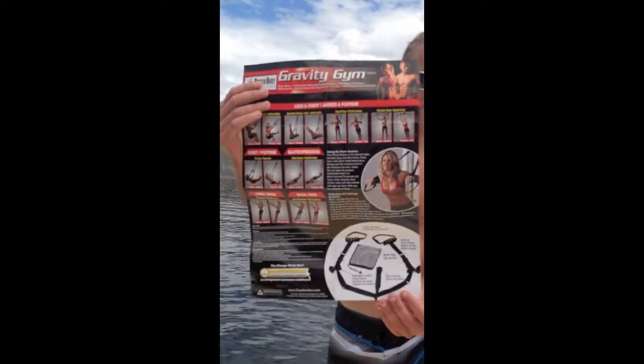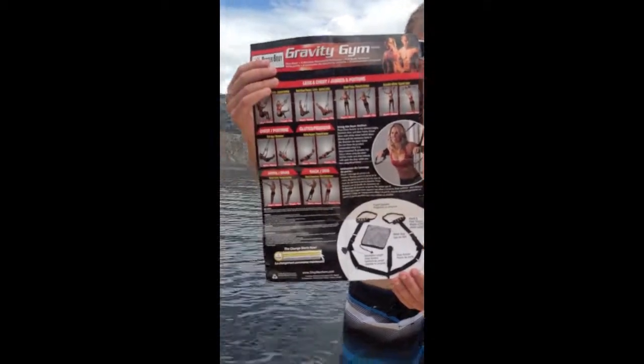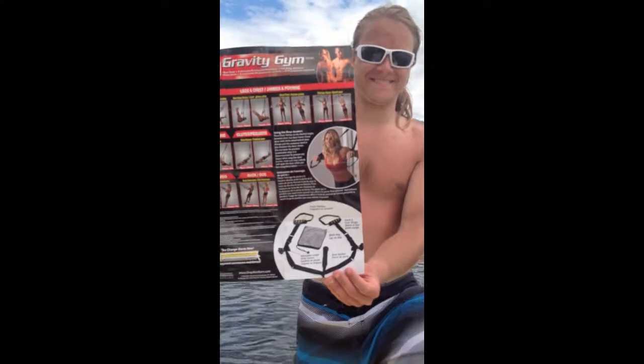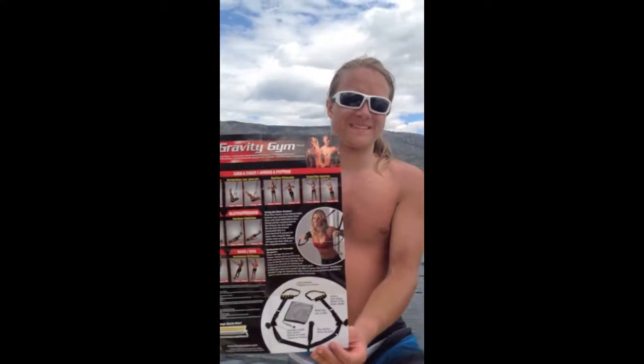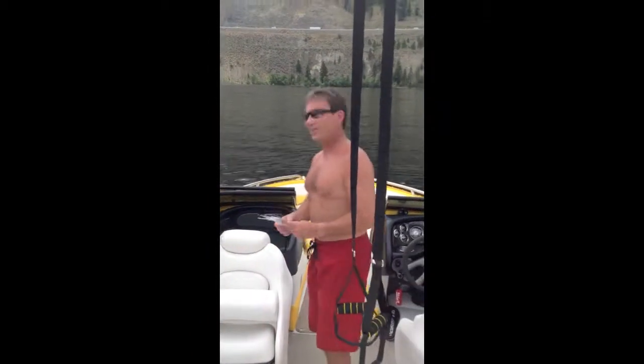However, all she's done since she got here is lay on that tube and work on her tan. Frankly, I think the pictures were photoshopped. And the other thing she's done besides sit there and tan is drink most of my alcohol as well. Anyway, forget about that — I'm not bitter. It cost me a bit, but here I am promoting the Gravity Gym.